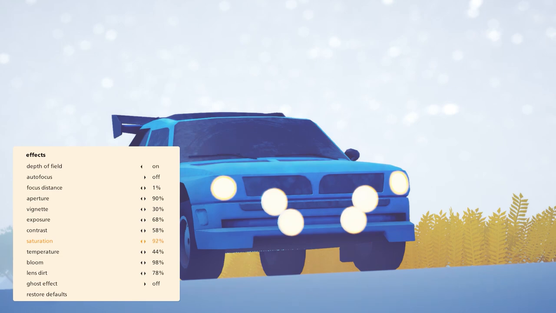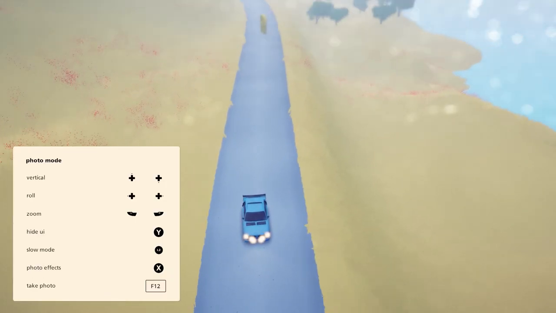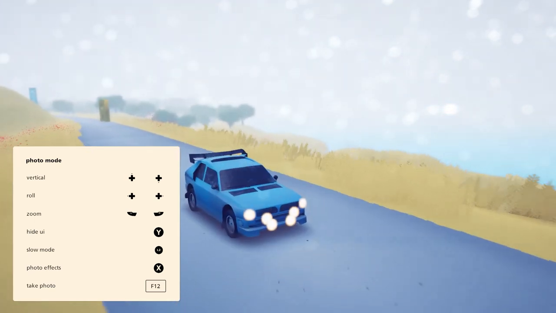Oh, wow. Oof. Man. Ghost effect. What is the ghost effect? I don't know what that is. Is it like go through the car or something? Oh no! Oh man, my photo! Oh god, it's gone! Okay, well, you guys get the gist. Robust photo system. I saved my settings though, so that's nice.